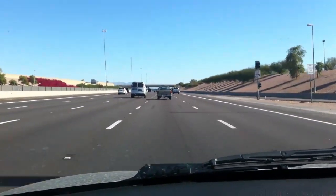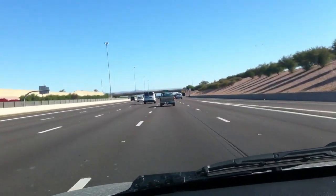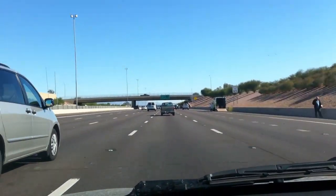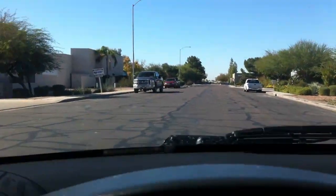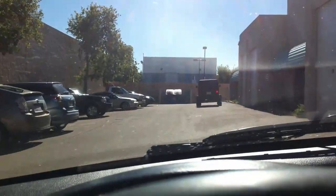Just really, you know, spending a Saturday afternoon doing my hobby. I'll fill you guys in if I purchase anything, or when I get there, I'll show you the place. I know everybody knows GlockMeister, so I'm one of the lucky ones who's able to actually go to their shop. Been on the road for a while now, but finally here. Gonna go check out the infamous GlockMeister store.